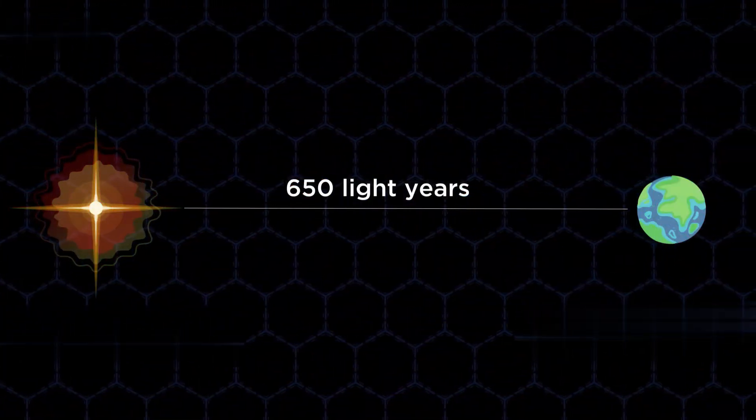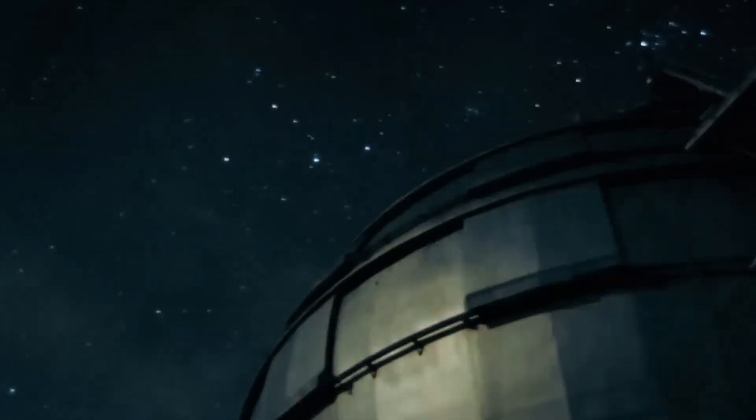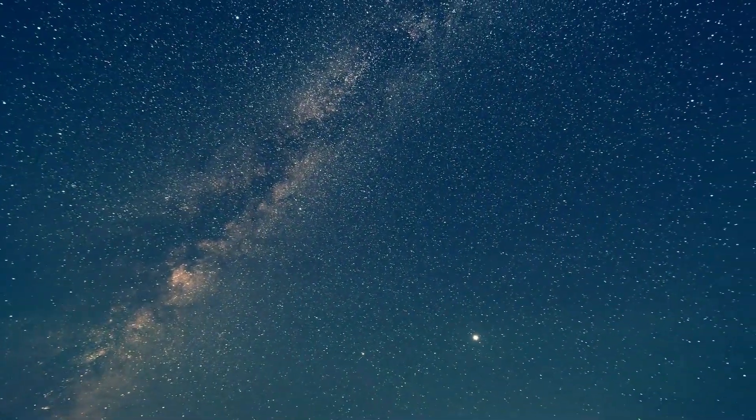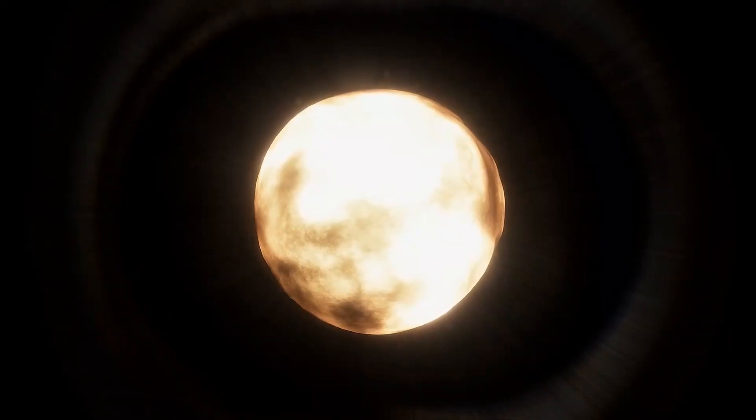Located around 650 light-years from Earth, it is visible to the naked eye in the night sky. Betelgeuse was noted over 2,000 years ago as a yellow-orange glowing point in the sky.